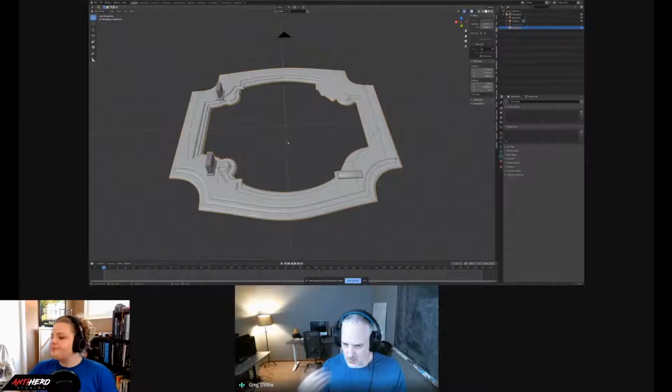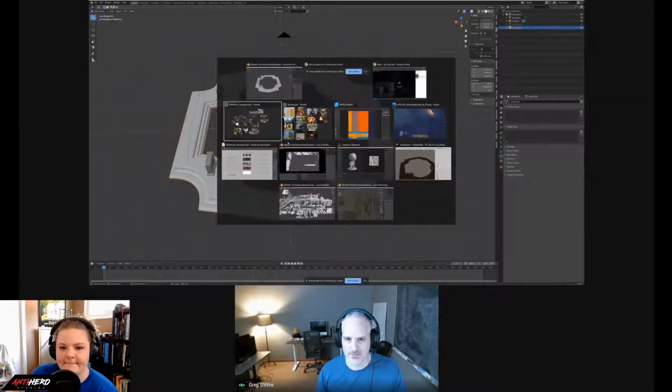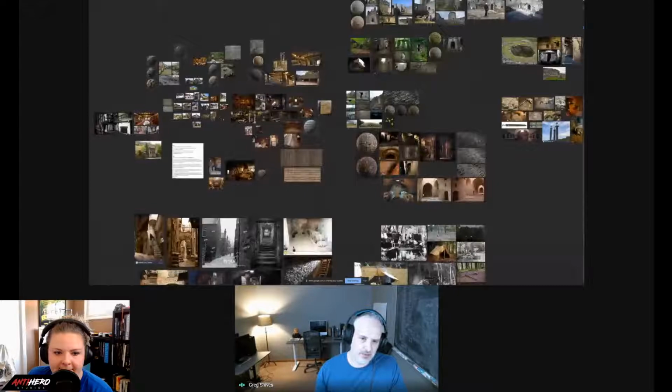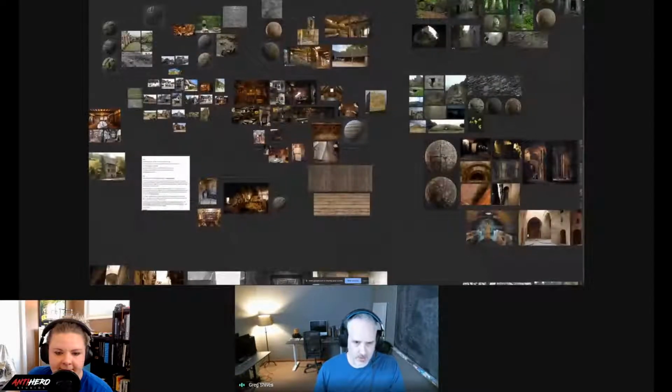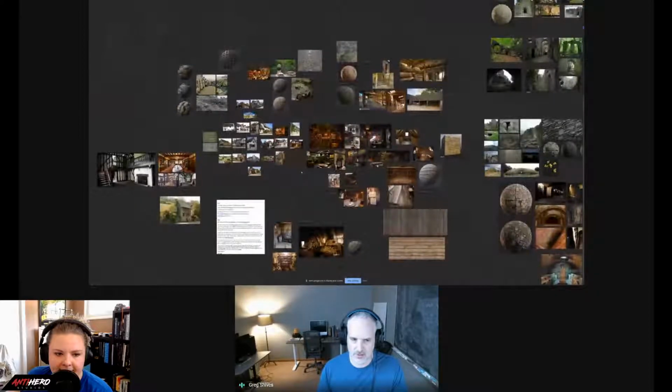And so I'll walk you through some of that. Basically, I get a design brief when it comes to me about where these locations are going to be. For example, Bree was the first one that came up. Bree was the first town that we were going to do, and it was a chance for me to explore some ideas. So when I first get the brief, basically I'll do two things.